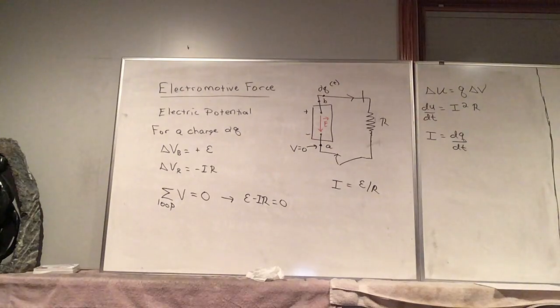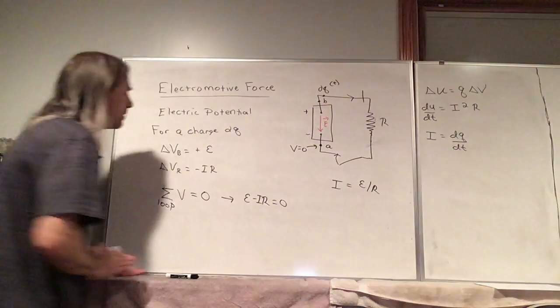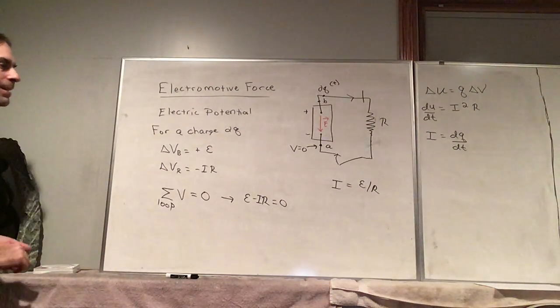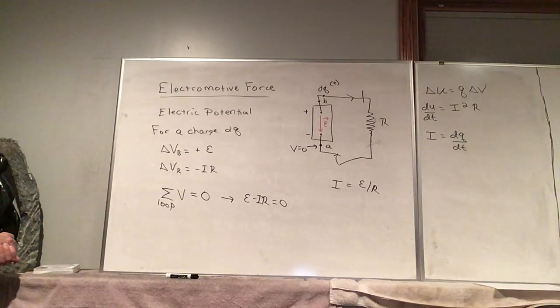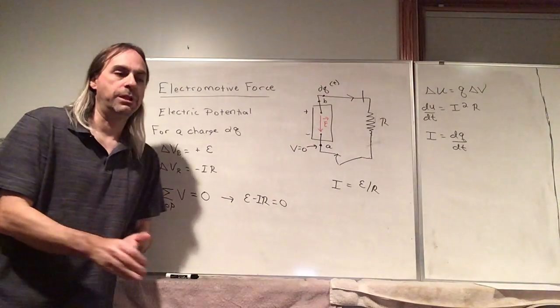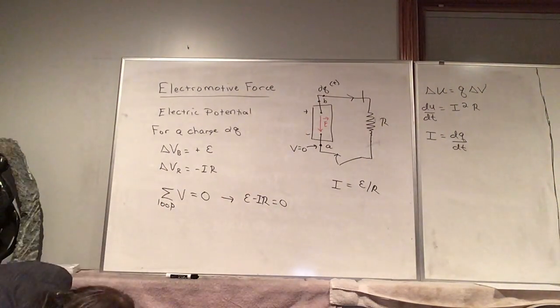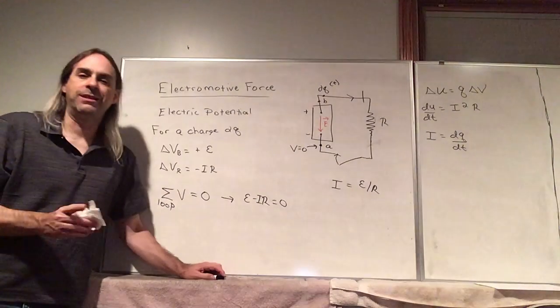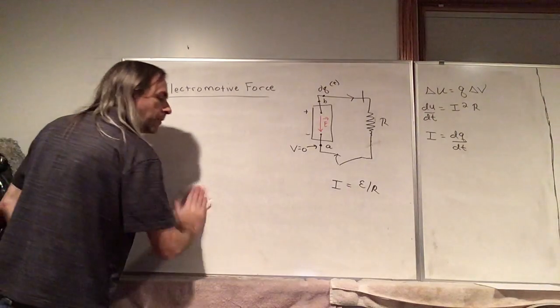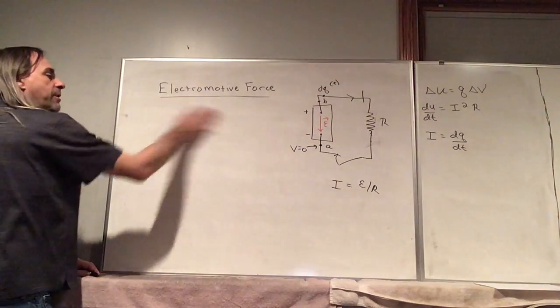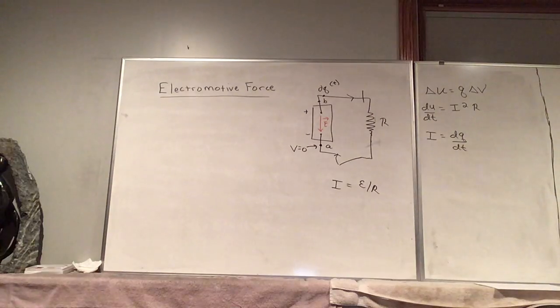All right. I want to talk about one more thing relating to batteries, and that'll be it for this video. We're going to keep this one kind of short, just to introduce the basic ideas. But again, this loop rule depends on the idea of the electric potential, which only makes sense for a conservative system. So we have to be a little careful in using it. Even though in practice it doesn't cause problems, it can be a little tricky to justify using it in some cases. So I like the conservation of energy approach a little bit more.